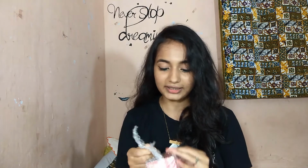So I'm gonna open this quickly and show you what it is. Okay, I'm very excited behind the camera. So this is basically an SPF. A lot of people don't know what SPF is. It is a sunscreen. It protects you from the sun. So this is from MCaffeine. It is 150 ml, and this is SPF 30 plus PA plus plus. I don't know if it's UVA or UVB protection or not. So it is UVA and UVB protection as well, and it's really nice. I like to open this.